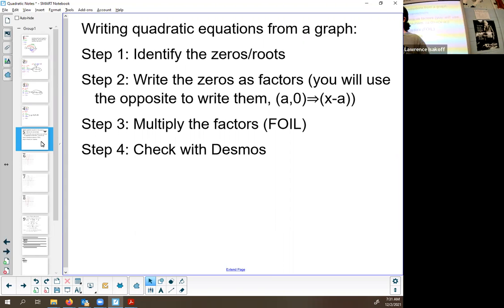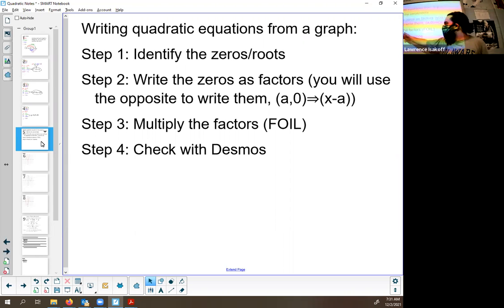I know that sounds a little confusing right now, just saying it with no visual. The visual will come in the first example, so just take the time to write it down. I know this step might sound weird right now, like, wait, what are you talking about? It will make more sense in the context of what we're doing. Make sure y'all write this down too. This is the principle to help you solve the problems that you will be covering over the next couple of days, the next couple of weeks. So this is stuff that you should be writing down.